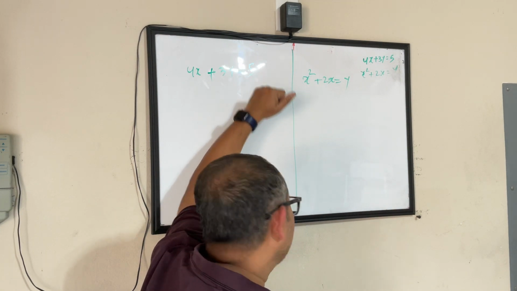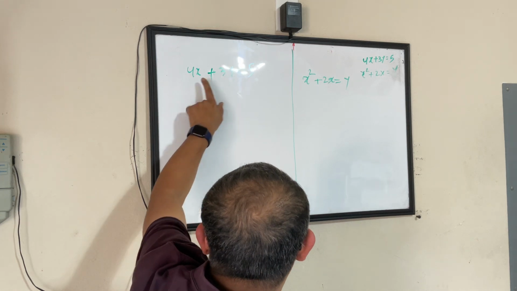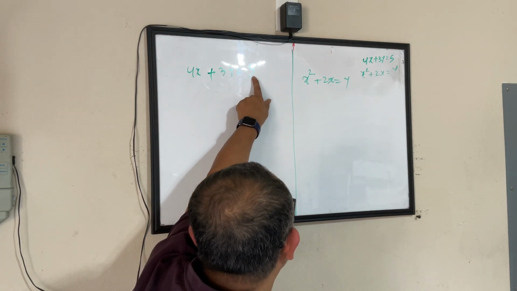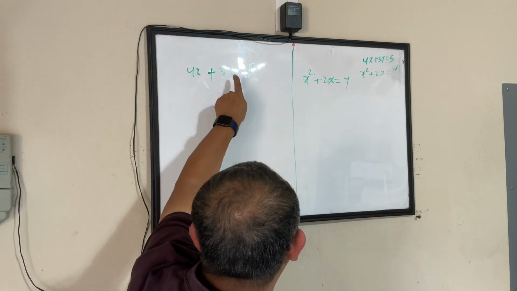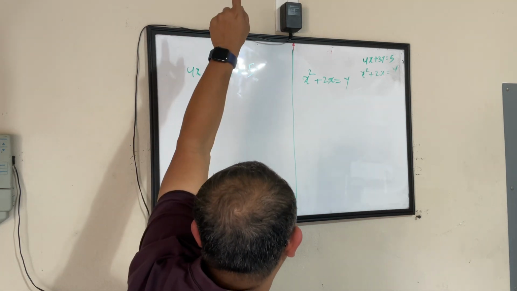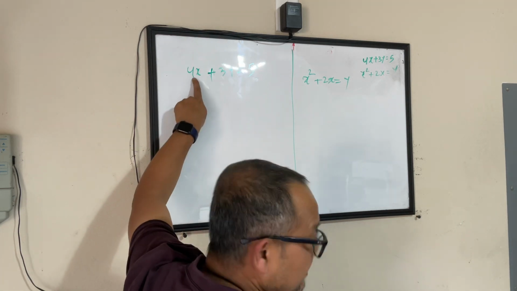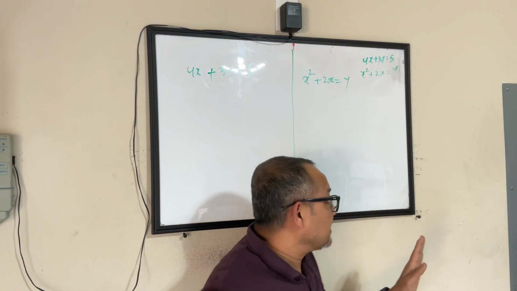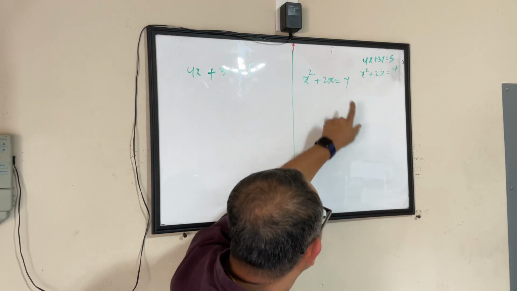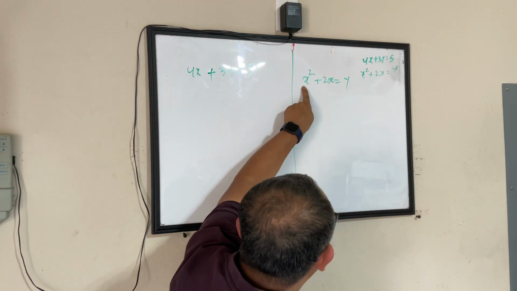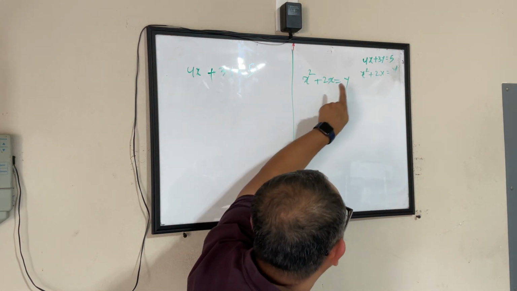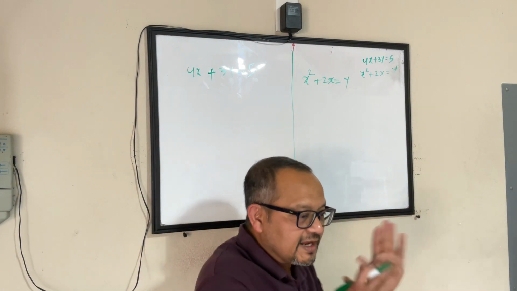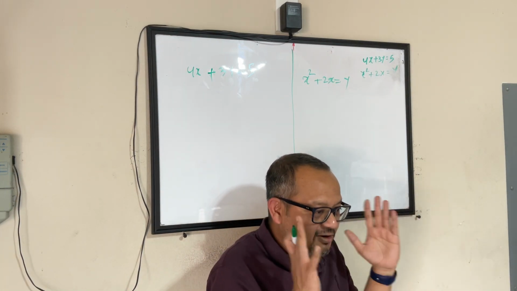It's a contract. x and y have agreed that 4 times my value plus 3 times your value will be equal to 5. Now, if x increases, y will decrease. If y decreases, x will increase. That is the deal, okay? Any equation for that matter. If you look at this equation, here's the deal. It says x squared, meaning x into x, plus 2 times x value will be equal to y. This is like a deal. They have agreed. It's a contract.